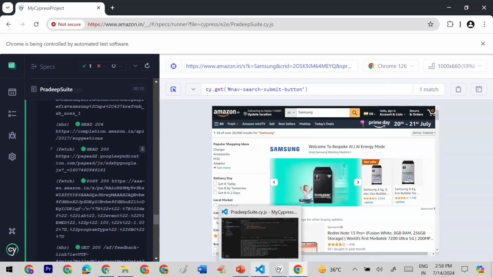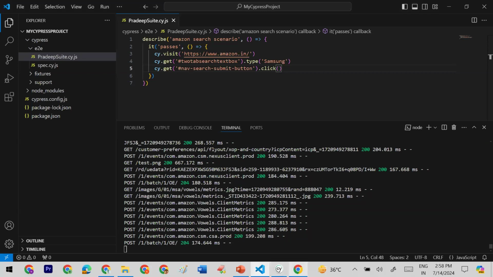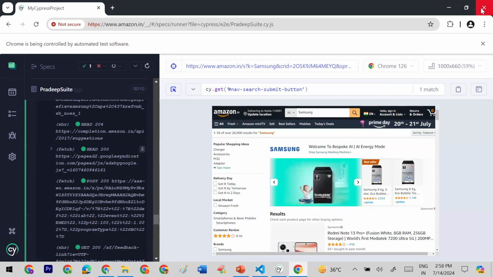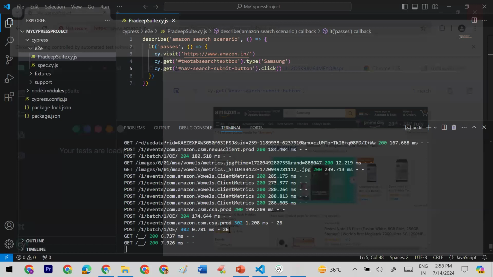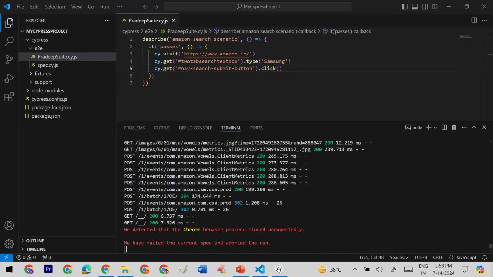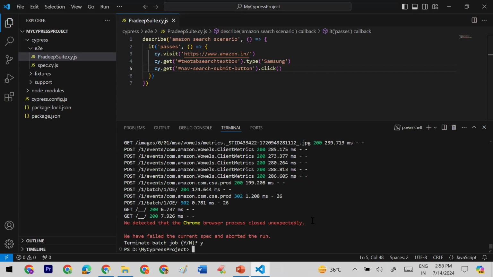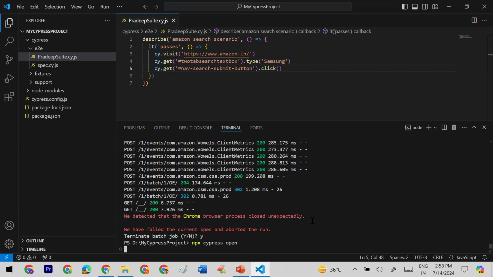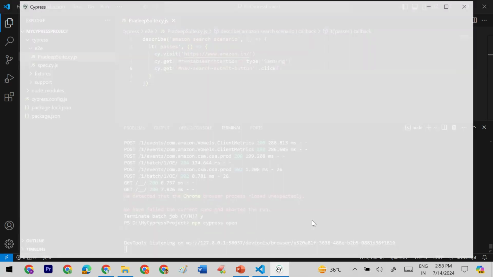Let me rerun by stopping the browser. So I will go here and close it. When I close my browser, my session is stopped here. So let me stop with Control C. It is asking to terminate. Yes, let me terminate it. And now I'm going to open it again so that you can see the test case from scratch. It is Cypress open, so it will open a fresh Cypress now.